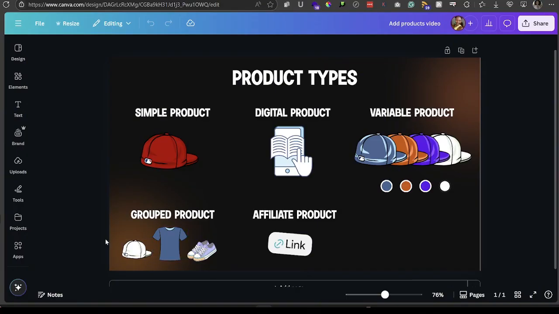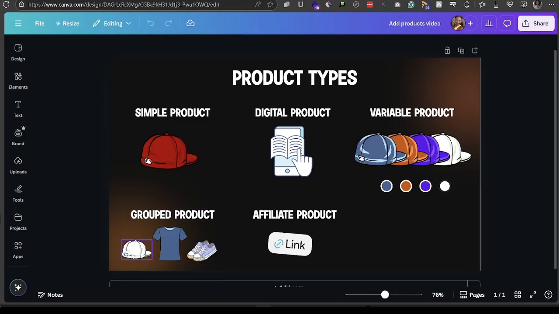Let's say, for instance, for your website, maybe you have more than one product that goes together or could be sold together. So in this example, as you see, I have a cap, a shirt, and shoes. For instance, these things automatically go together anyway, because most times when you dress, you're going to have on a shirt and you're going to have on some shoes, and you might want a hat or you might not want a hat. But in a gist, this is how you create a group product.